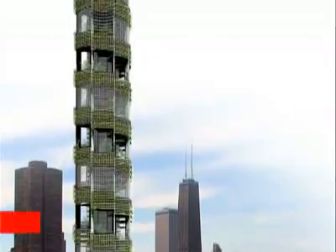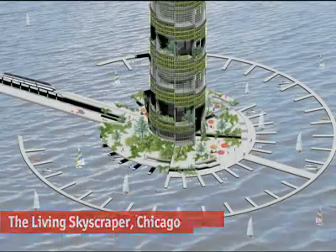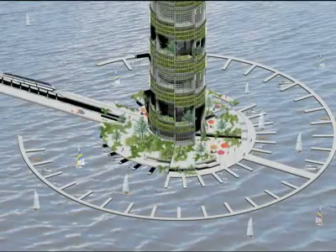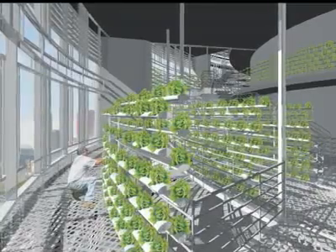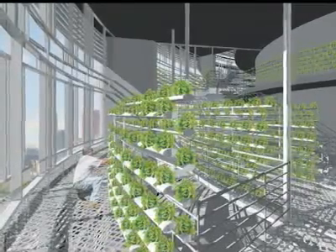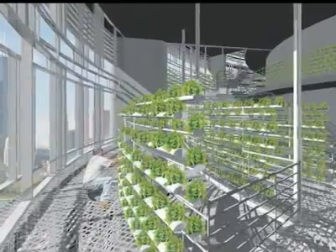The basic form of the building comes from the idea of verticality, so it needed to be tall. It's set out in Lake Michigan because there's an abundance of water, there were no shading problems, and there's an added effect of light reflecting off the surface of the lake, adding to the natural light.